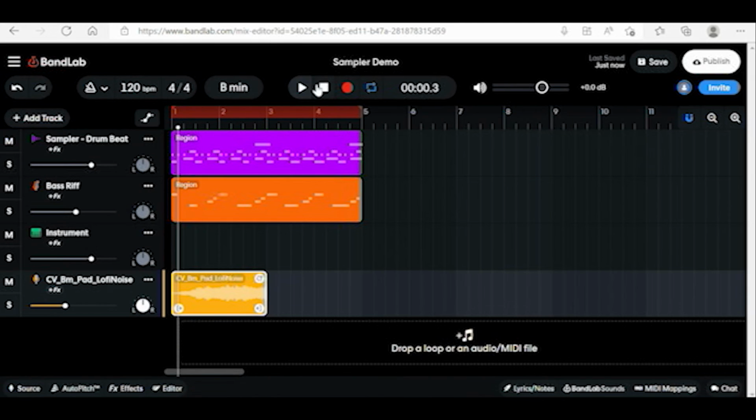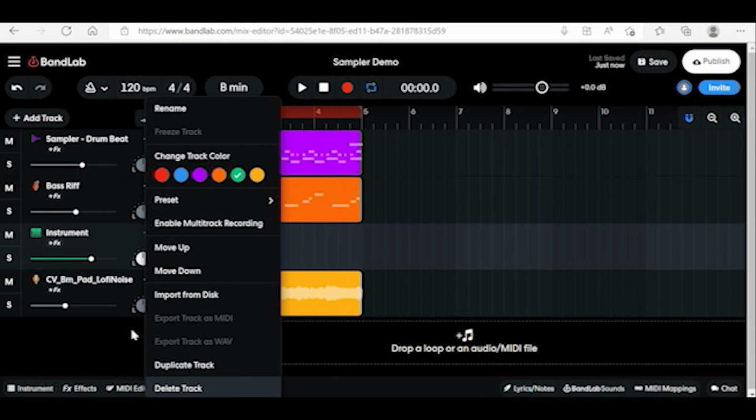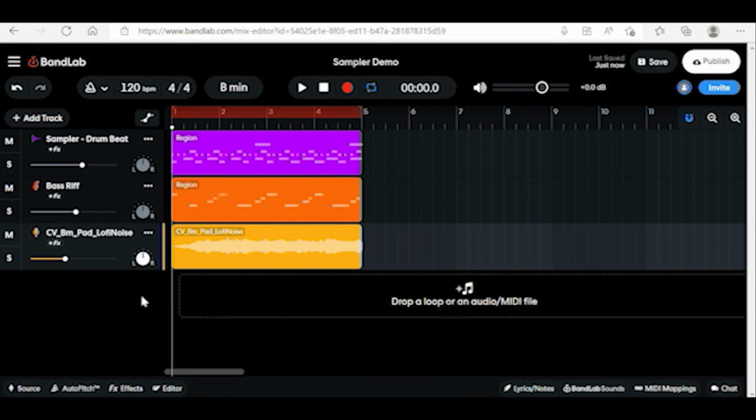Turning maximum volume down. And I've decided I want it to last for the whole loop. Quite happy with that. Just delete that track. Save it.